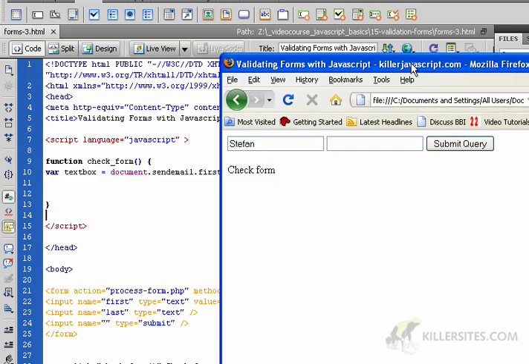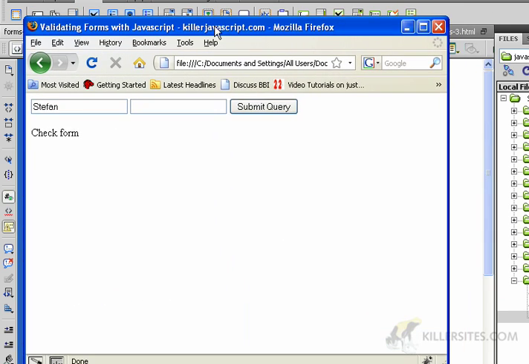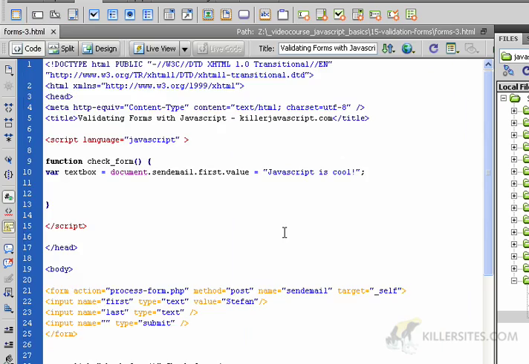So here's our form, default value is Stefan. So let's see what happens. JavaScript is cool. So we're moving right along here. We're learning how it's pretty easy actually to use JavaScript to check to see what's going on. And we can identify form elements, what type they are. We can check to see what's inside of a particular form element. And we can actually change its value all dynamically using JavaScript. So let's try something very cool.